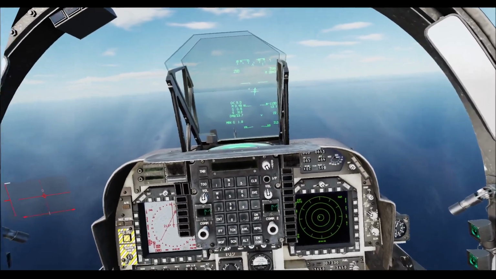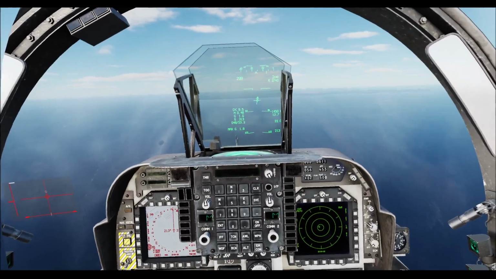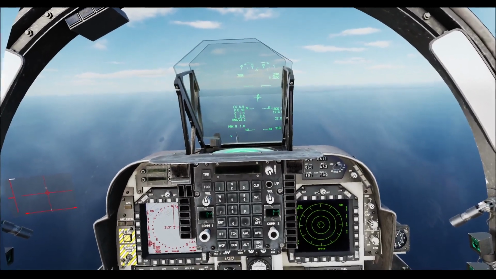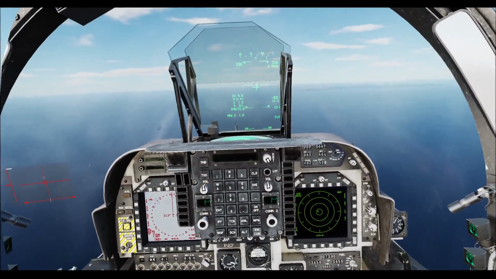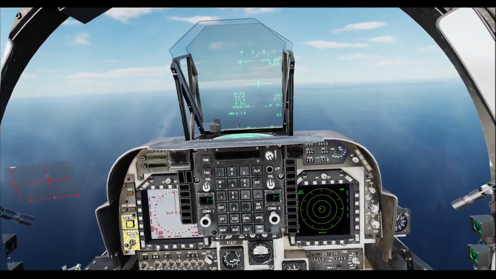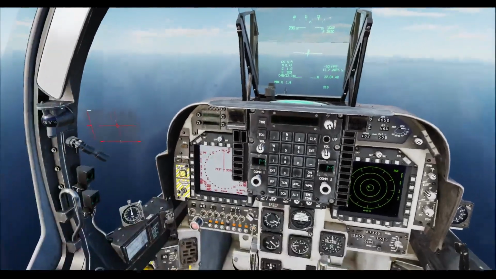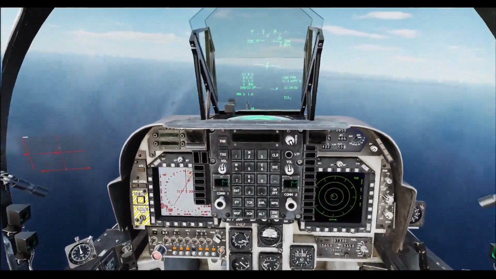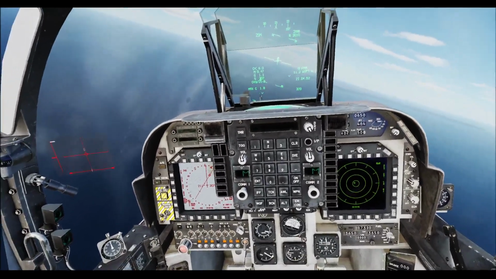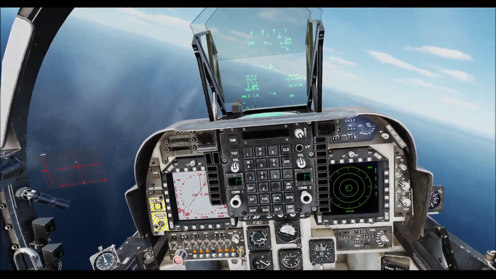We want to avoid going faster than 300 knots at this point in time. At the moment, I'm using pitch for rate of descent and power for airspeed. Okay, we're at 11 miles there. I'm going to come left a little bit more, as we want to pick up that runway centre line before we reach 8 miles.